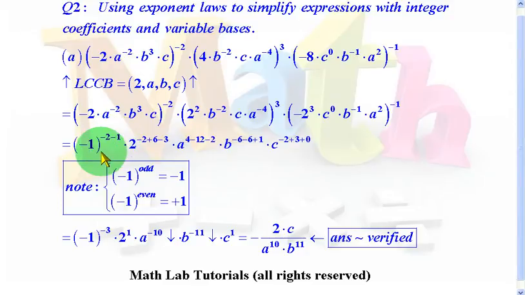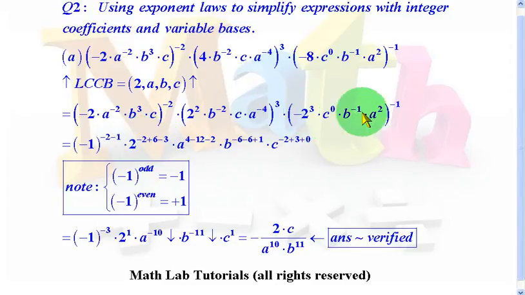Okay, no problem there, because the minus sign can always be written as negative 1 dot. Negative 2 can always be rewritten as negative 1 dot 2. And negative 2 cubed can always be rewritten as negative 1 dot 2 cubed. Okay, so that's where the negative 1 to the power negative 2 minus 1 comes from. Then we deal with the 2. If we look at the 2, we pick up negative 2 here, and then we pick up a 2 dot 3, which is 6. So we dropped in a negative 2 and then a 6.